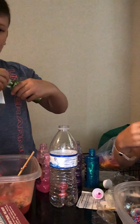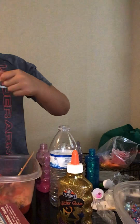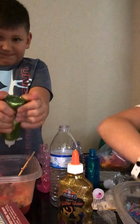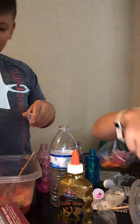Gold is gonna ruin my slime. Bro, if I had hot glue, I would just put it in here. Hot glue? Why? I don't know. I'm just thinking. Oh my gosh. I think this gold just ruined my slime. Oh, it looks like an asteroid belt.